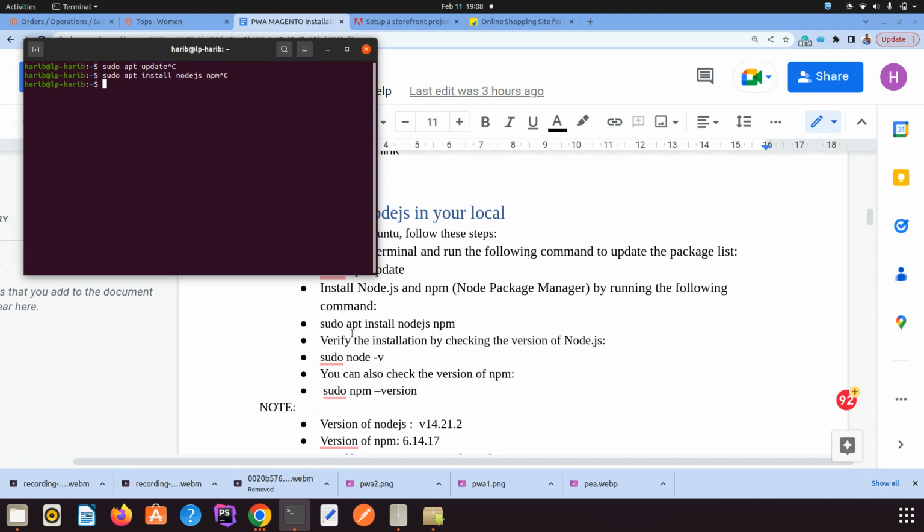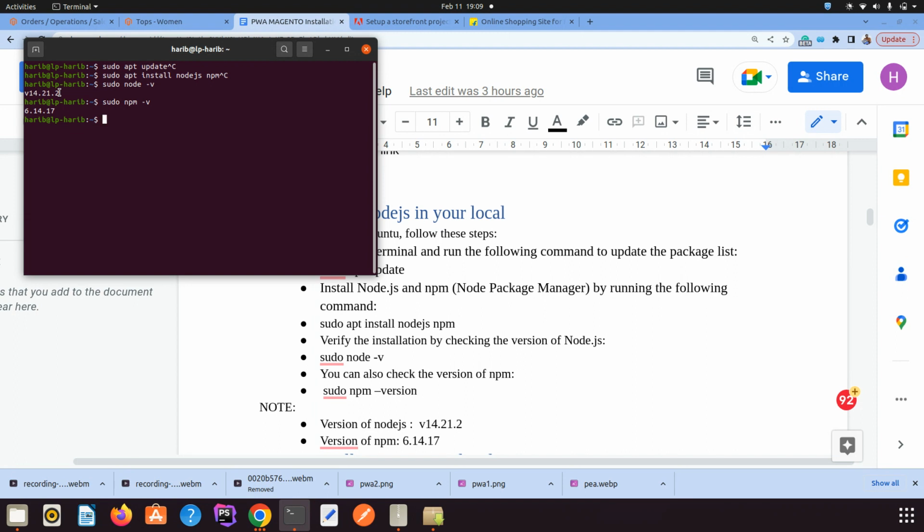After completing it, check the version of your Node.js. Node version is v14.21.2, and at the same time check the npm version. The npm version is 6.14.7.